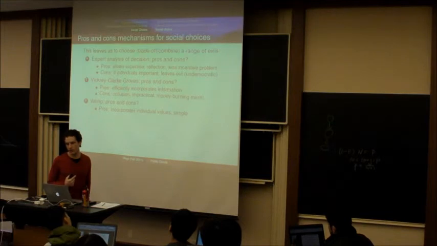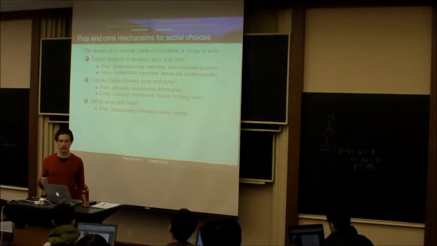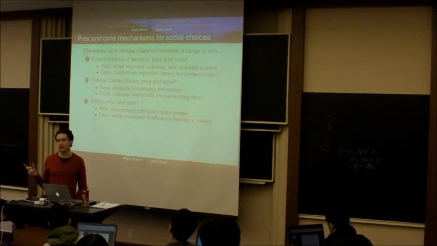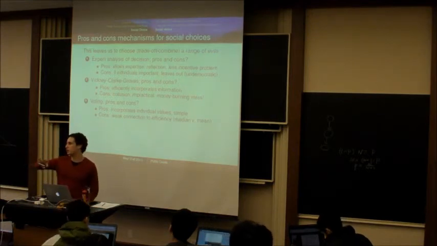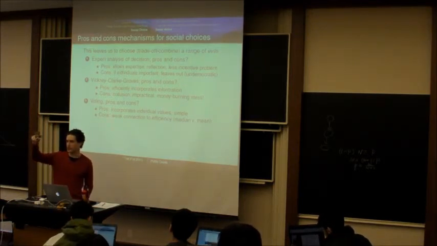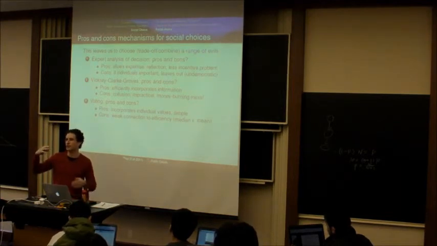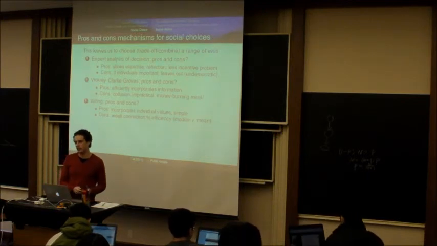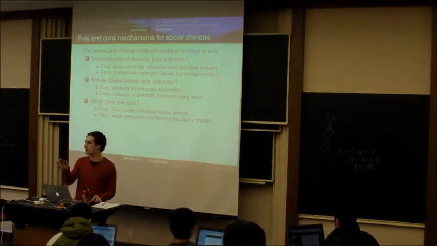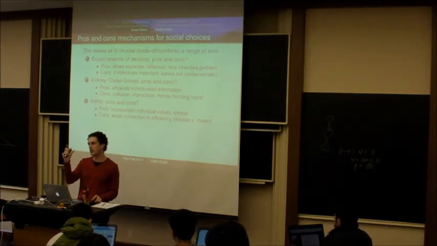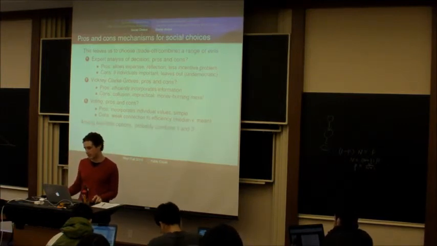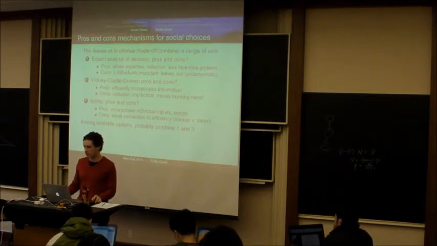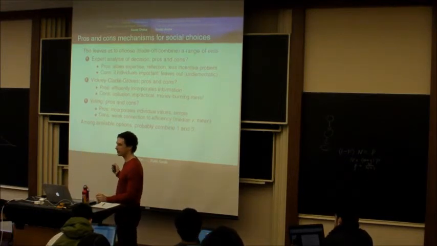Yeah, so the good thing is it provides a simple way to incorporate individual values, but it doesn't necessarily have that close of a connection to efficiency, right? A majority of people could be in favor, but there could be a few people who are incredibly against, and a bunch of people who are just weakly in favor, and there's no way to take into account the fact that some people feel very strongly one way or the other, right? So it's all based on the median of the distribution of people's values rather than on the mean, which is what really matters. So despite this, it seems like 2 is wildly impractical, right?